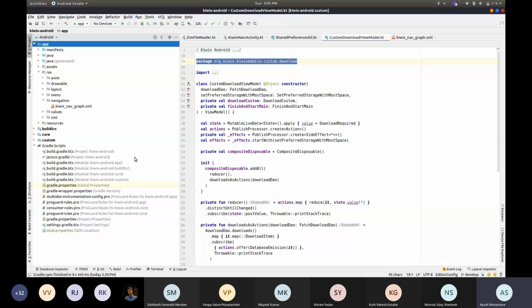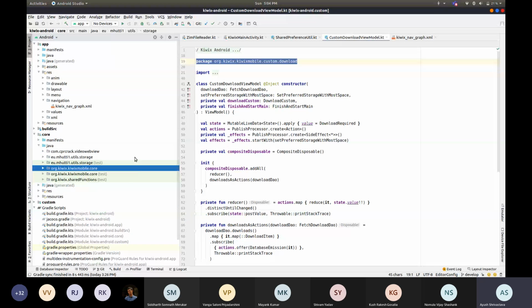Since I want to create multiple applications, I don't want to rewrite the code again and again, so the common code I have written in the core module. This is the core module where I have most of the code written. Here you can see I have downloader, reader, search, manager.